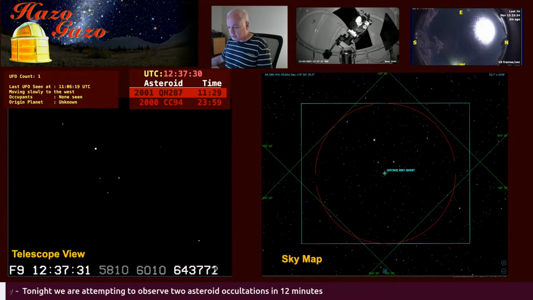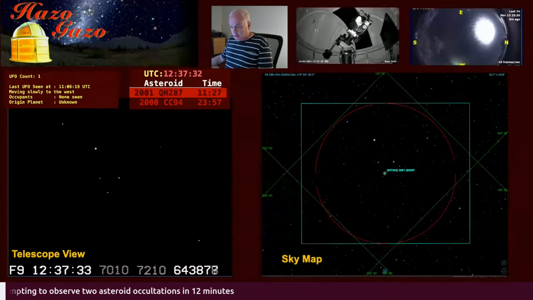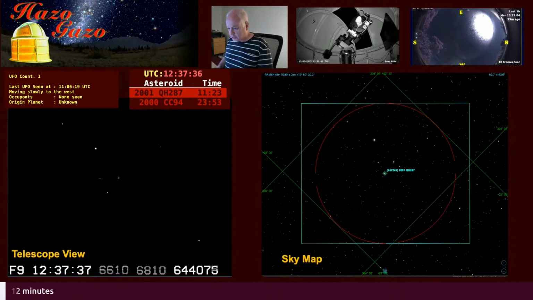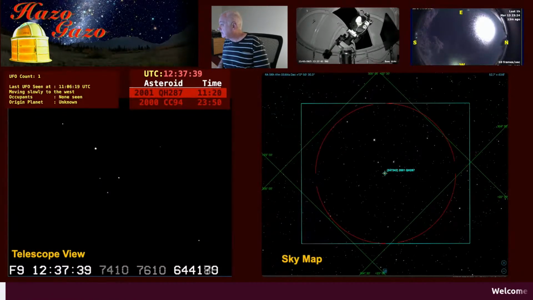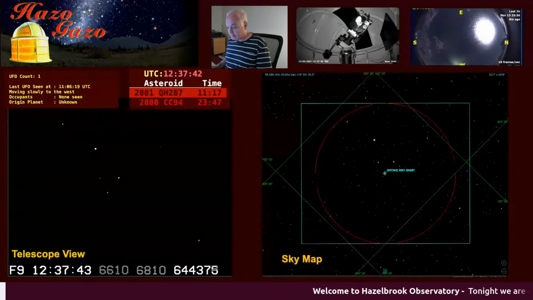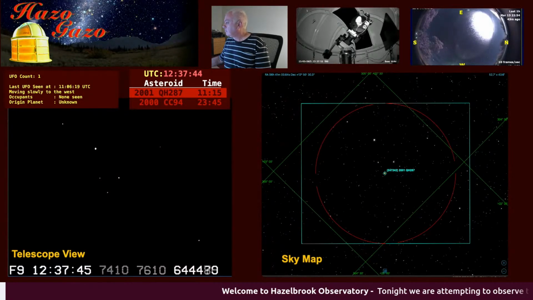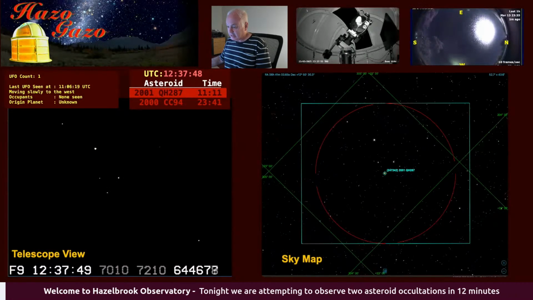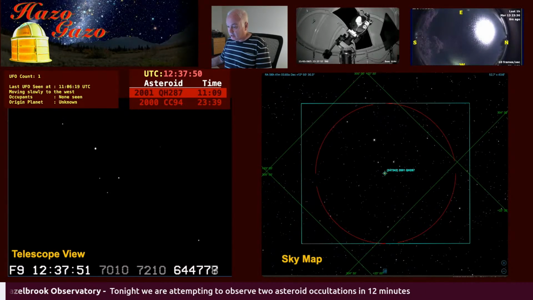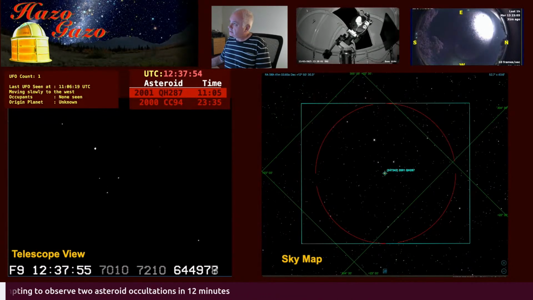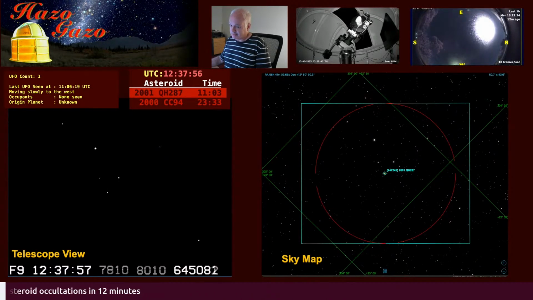Exposure is a 50th of a second, 23 dB gain. A 50th of a second is the shortest exposure that you should ever use with my system.